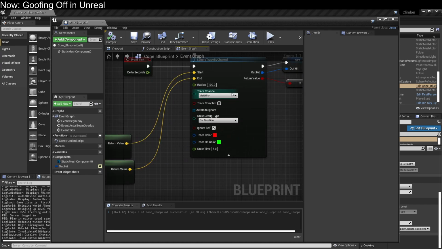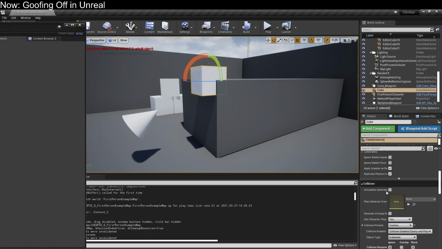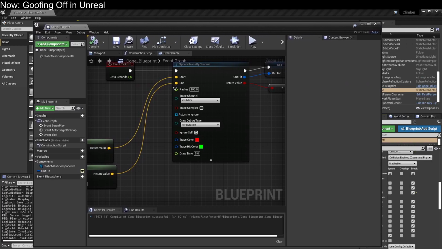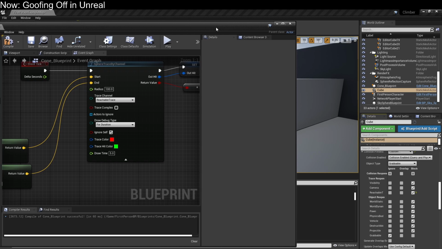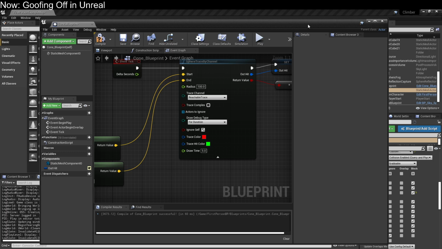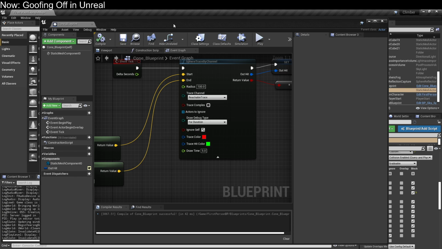We have a trace channel, as you can see. So when I look down here at the box we created, you can see that we have a trace response. If we set that to block, then in theory, that will be the only thing that actually gets traced. If you see what I'm talking about here, this is the only thing that's blocking that trace channel. So therefore, that will be the only thing that responds to this request to trace by channel. That's the theory, right? So we're going to try it out and see whether that works.